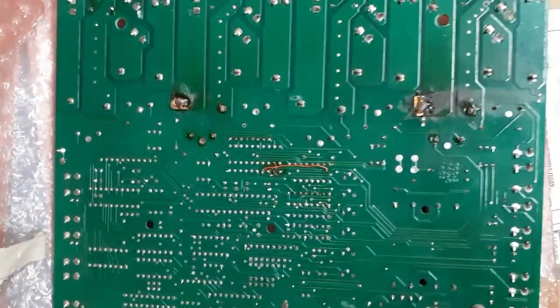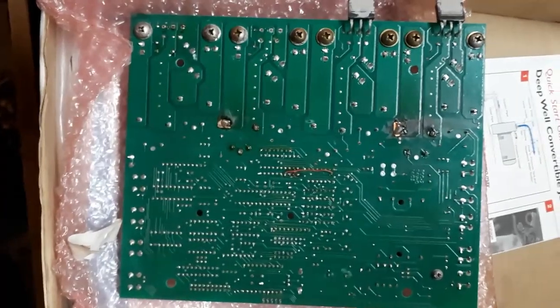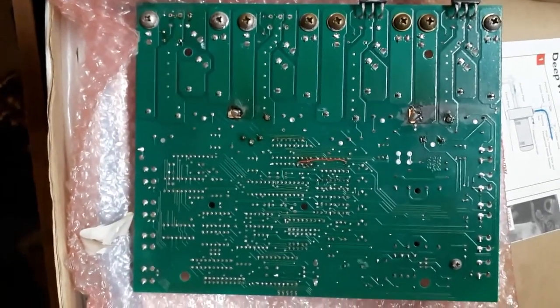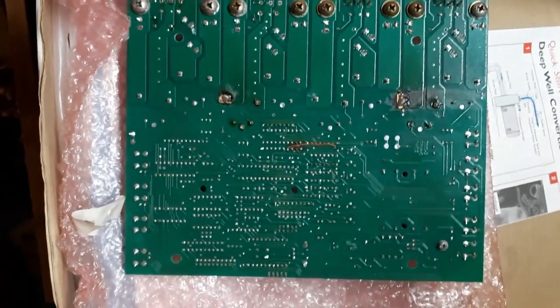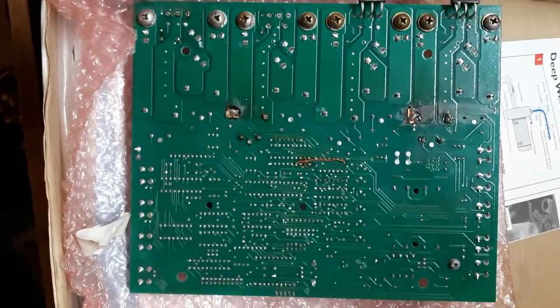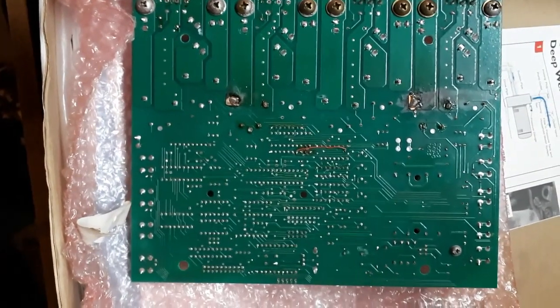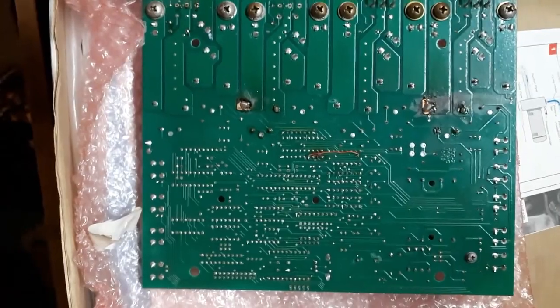Hey, how you doing? So I want to show you something about my Seisco system, which is the heating system for my house, which over the past 14 years, I've had a couple of issues resulting basically from the same problem each time. So here's the back of one of my boards that I've been using to take parts off of to fix one of my others, and then I've got another backup.